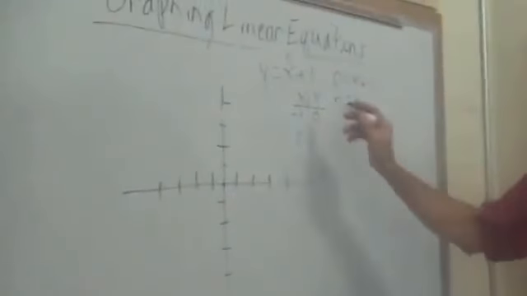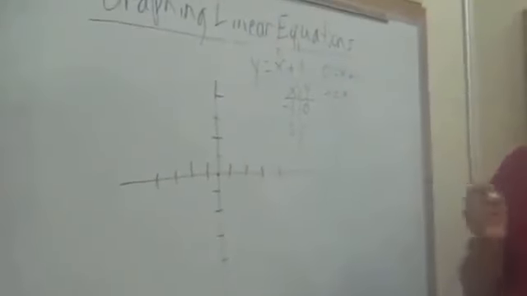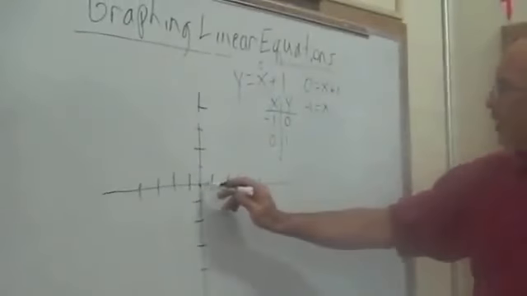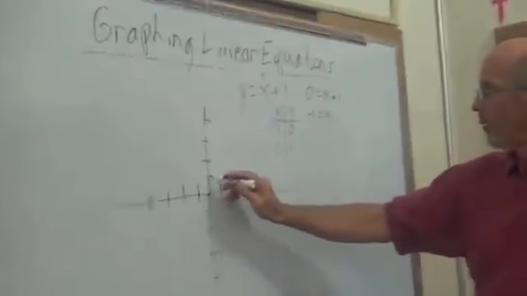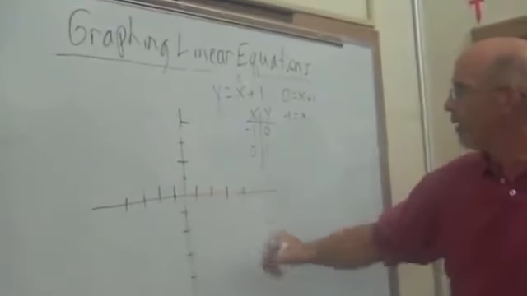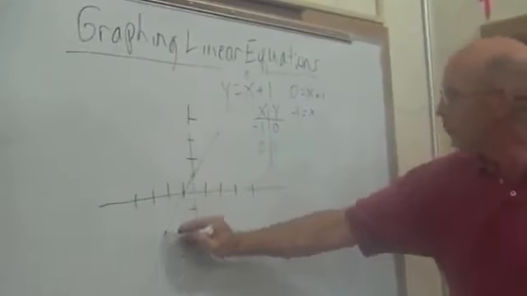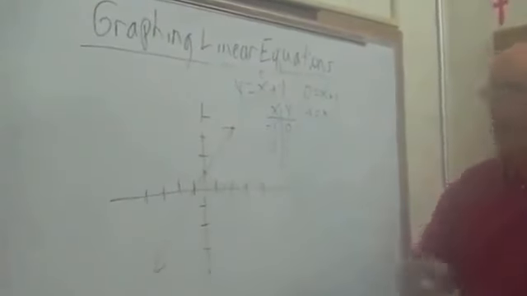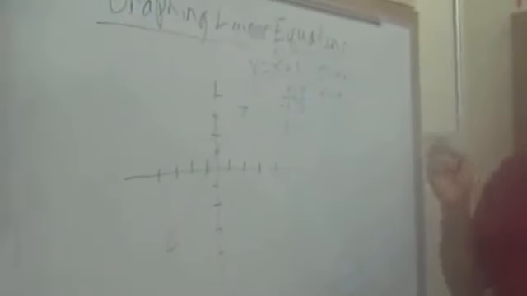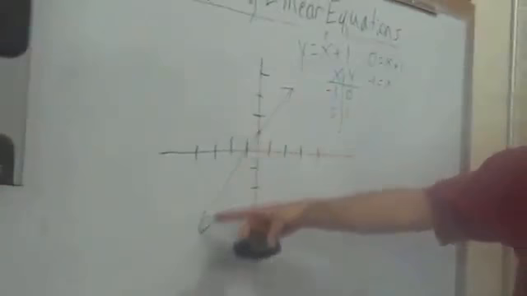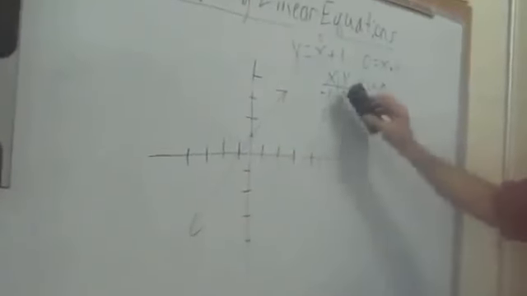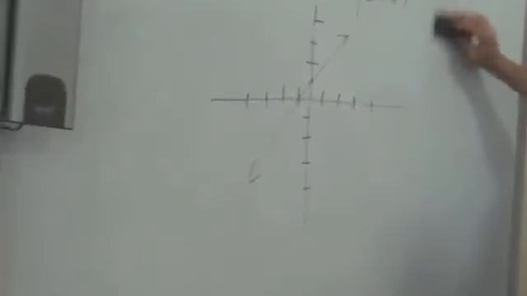This is called graphing by finding the two intercepts. So I simply plot -1, 0 and 0, 1. I draw a line between those 2 points, and that is the line I was trying to graph. So that's graphing by finding the intercepts. The other way to do it is, there are a million other points you could have, so you don't have to pick the intercepts. What if you just did a table?